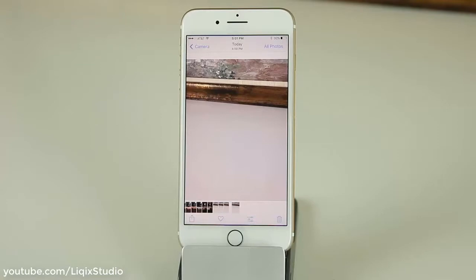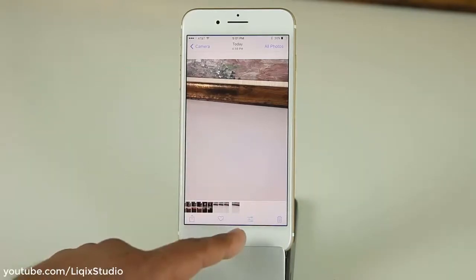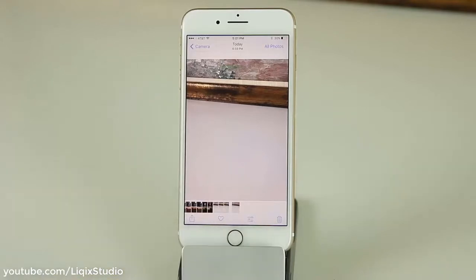Now obviously this is good for more than one reason. This is also good because it actually saves a lot of space. If you didn't know that your timer takes 10 photos, you've been wasting a lot of space. And the only way to find out that a photo is a burst photo is to look on the top or look at the bottom. So over here right now, this is not a burst anymore.